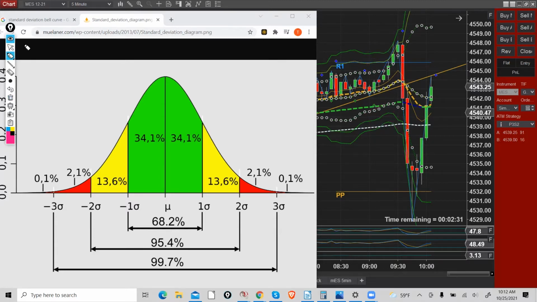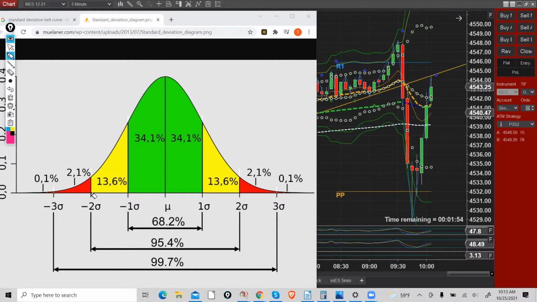So first thing to understand when you're talking about Bollingers is something called a standard deviation bell curve. And overall, what we're looking at is a general spread of, I don't want to say reality, but the idea is that if you had maybe a bucket full of sand and no other resistance whatsoever and just let it all pour out the center of this bucket, you would get a pile that's referred to as a standard deviation curve. And in that pile, you would have 34% on each side of the center. So that gives you 68% inside of what we refer to as the 1 sigma.